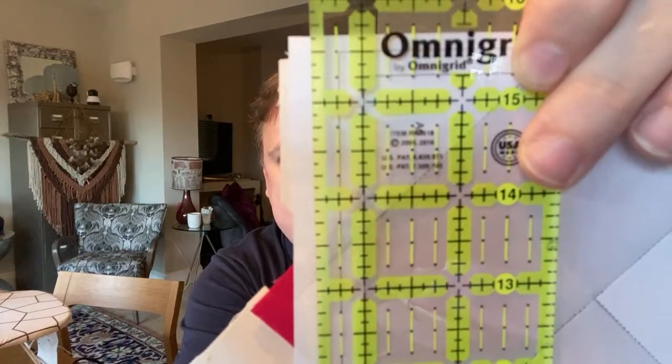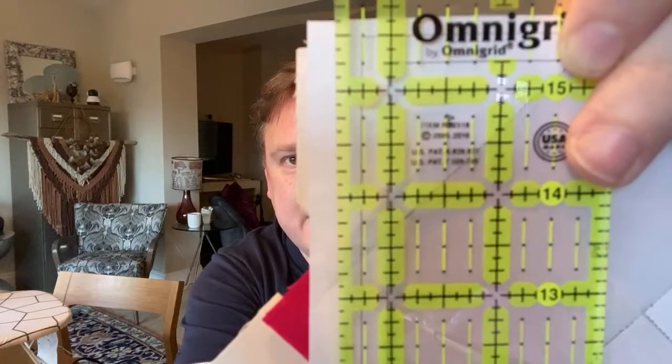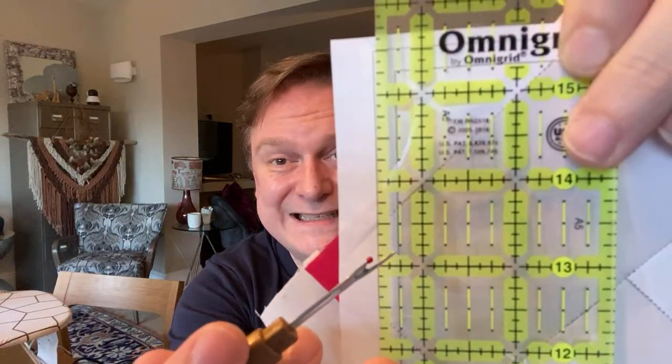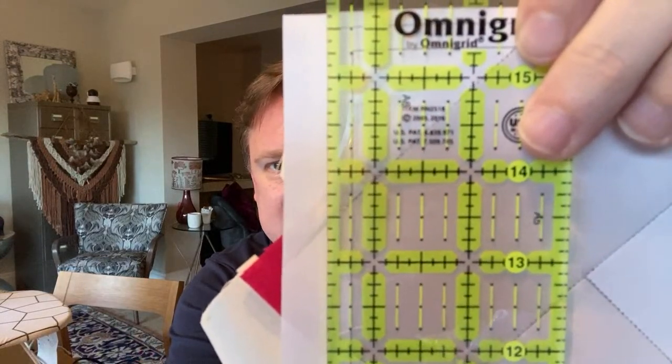But what I always do is I move it ever so slightly, so you can see that my seam allowance is actually a little bit past. Sorry, I'm going the wrong way here. Apologies, let me do that again. I line my 1/4 inch up with my stitch line, not my seam allowance.